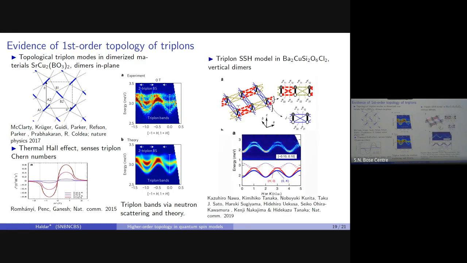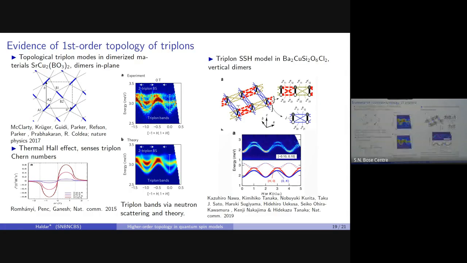Okay. There are some others as well. There is also a stacked version of the triplon model, but this stacking is not done in the right way. It's not done with the anti-commuting mirror symmetries kept in mind. So they got normal first order topology, but not higher order topology. And for that, again, there was no direct measurement of the corner mode. The evidence was that the theoretical bands matched the experimental bands, hence topology should be there. So it's very indirect evidence. Experimental techniques have not reached that point. But these theoretical ideas shown in the previous slide of directly seeing the corner modes, experiments have to catch up there.